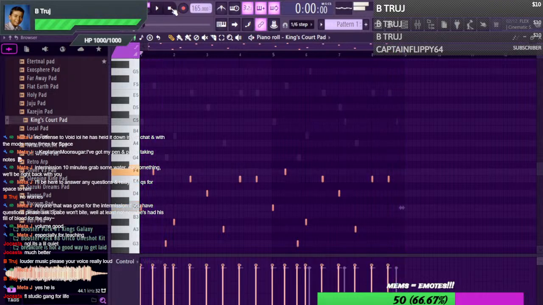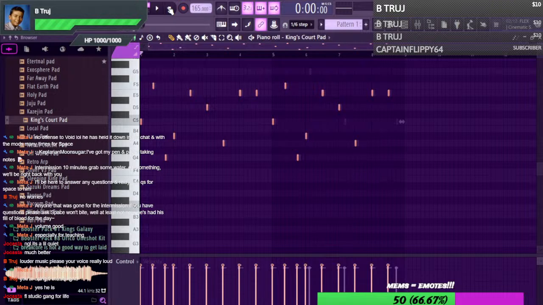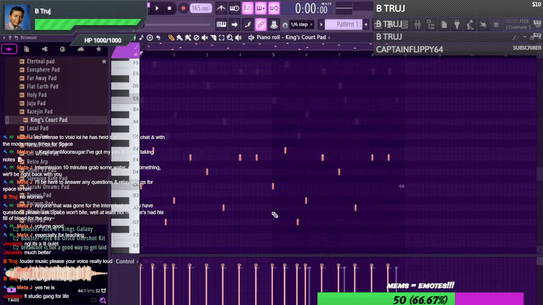And that was the low end, and this is what it sounded like beforehand. It sounds great, but it sounds too mid and too high, not enough low, not enough hum. So bring that down by 7 semitones, and then you've got yourself a low counter melody.